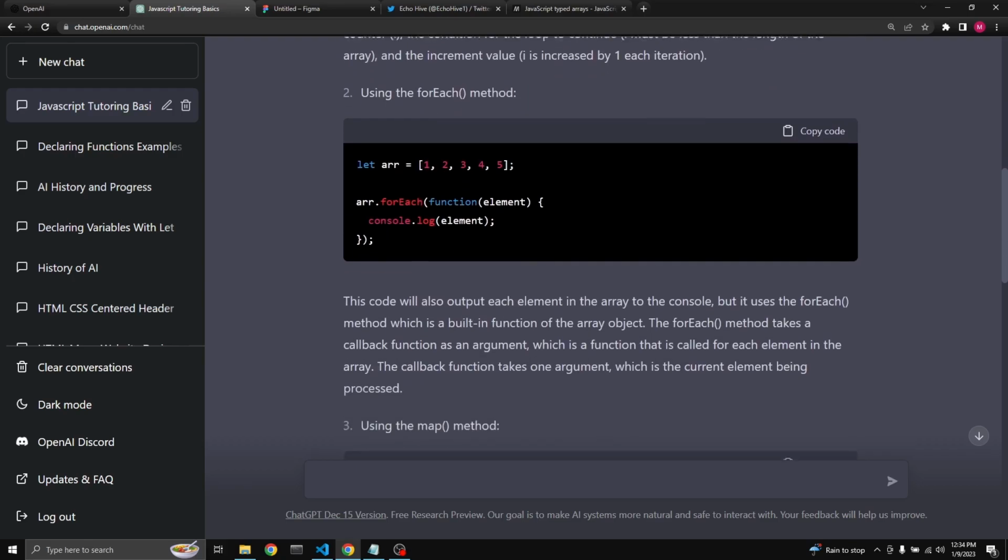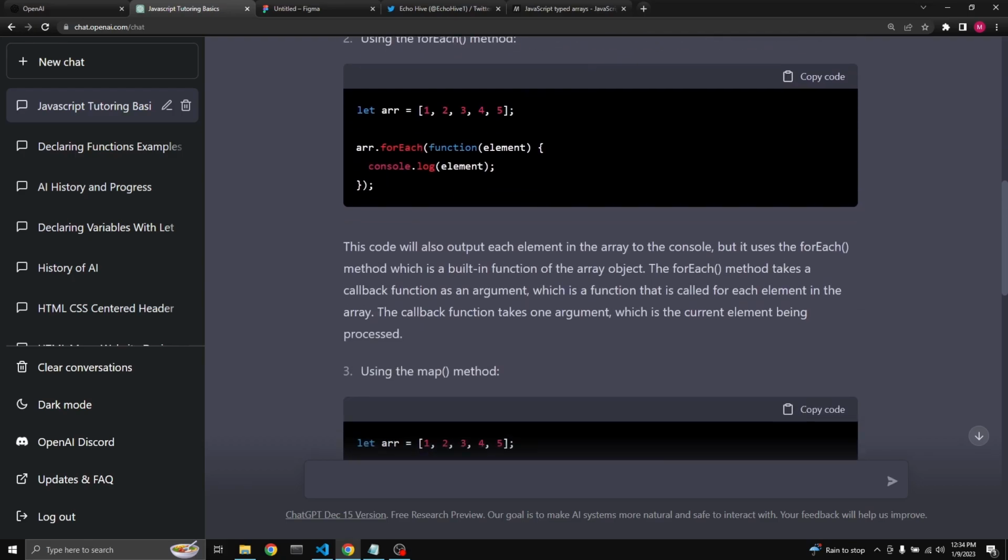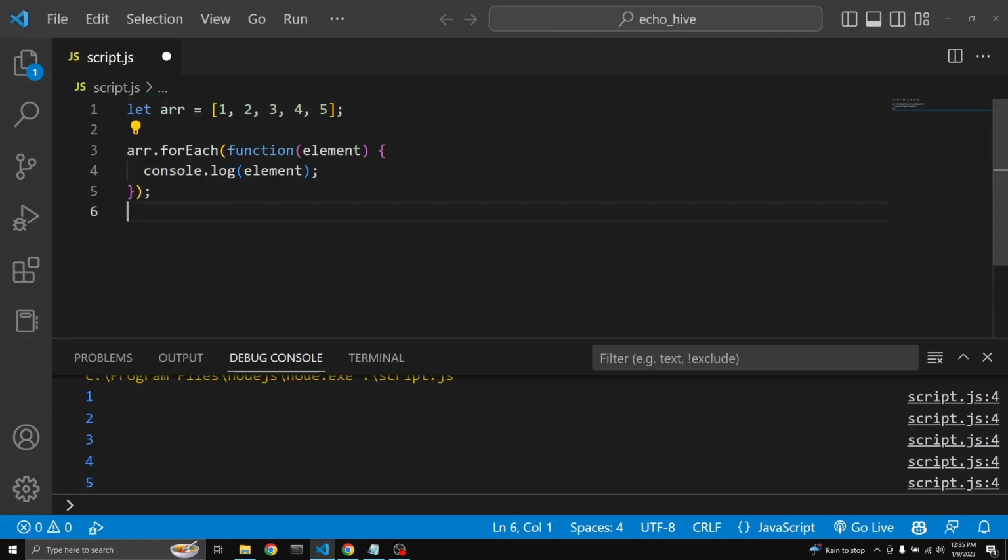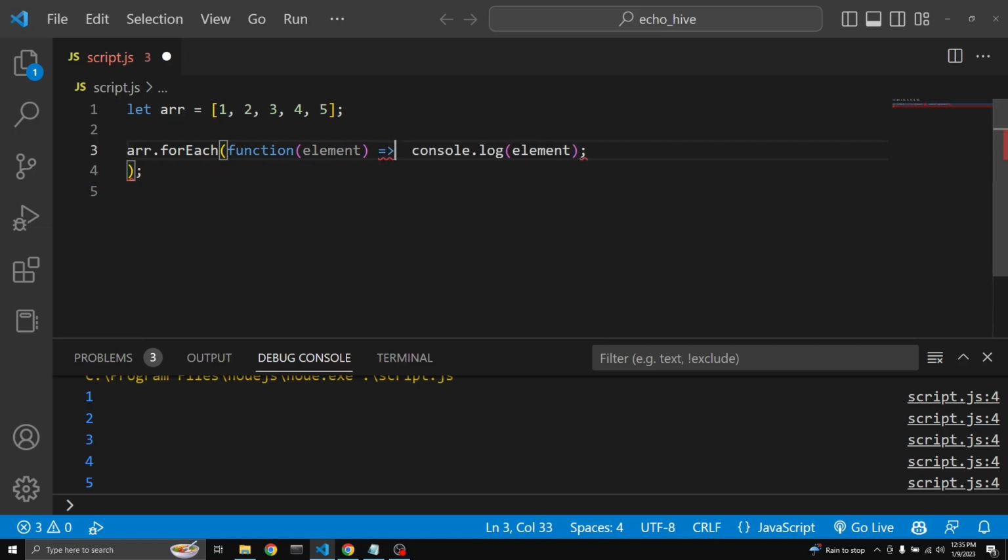Okay, using the forEach method, we say arr.forEach, and then open parentheses, function, we're defining a function, element, this is its argument, its parameter, and then curly brackets, console.log element. This is a bit like the for of loop. Here we go. If we run it, we again get the same thing. So this function essentially is simple; I believe we could have turned it into an arrow function, if I'm not mistaken, and made it more concise.